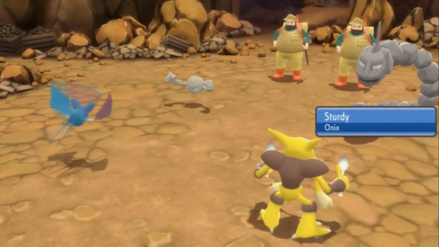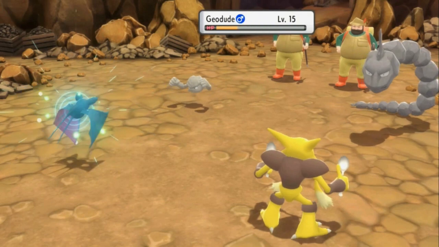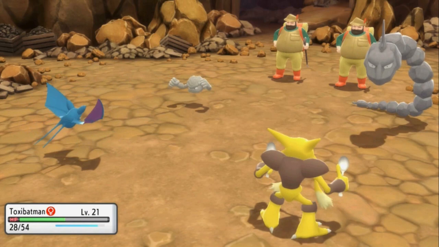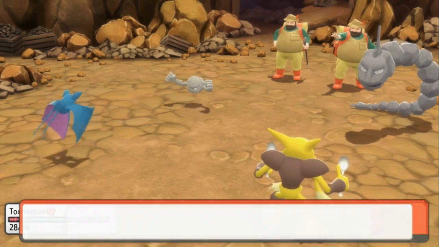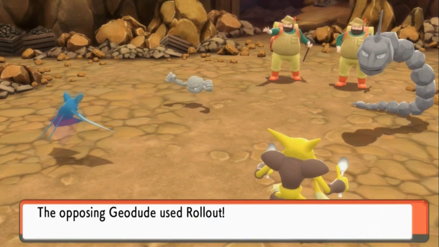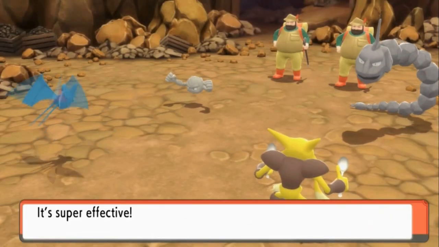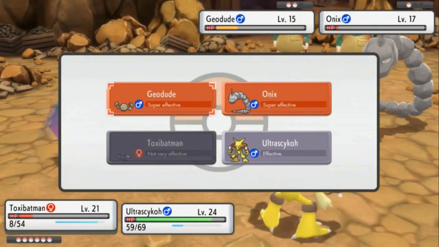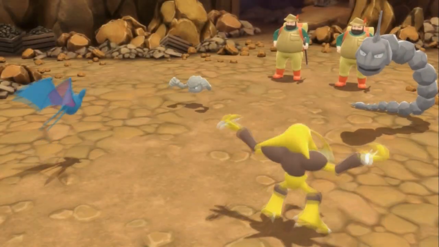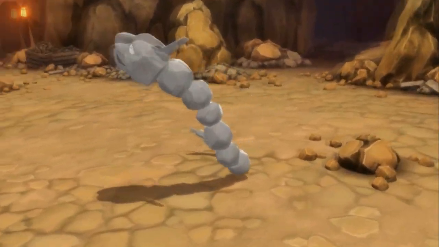So here we go. Confusion attack. Nearly makes Onix faint. And here comes an Absorb attack, which will actually heal up my Toxic Batman just a little bit. Look at that. Okay, alrighty. So now we're just going to have to worry about the whole Smackdown attack right here. Oh, crap. And, bam, that hits Toxic Batman pretty hard. Let's go ahead and absorb the rest of Yodo's HP. Let's go straight to Onix. And bam! No more Onix. Yeah, buddy.